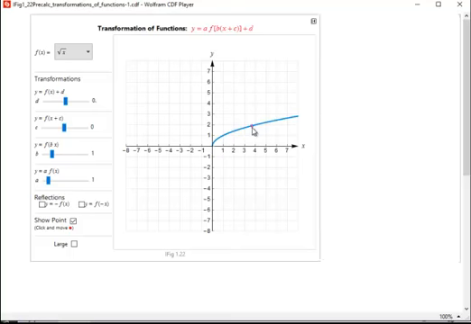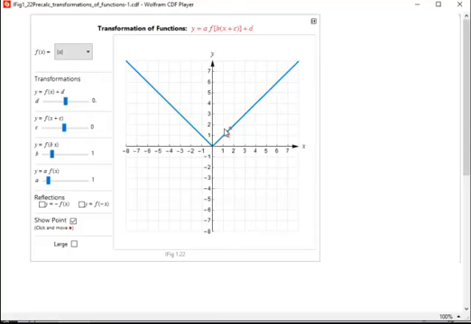So you have to go all the way to 4 before you end up back on a whole number or an integer value, because when x is 4, the square root is going to be 2. And this is the inverse of the squaring graph. You'll remember that when x was 2 on the squaring graph, y was 4. Well, now when x is 4, y is 2. So they're the inverses.